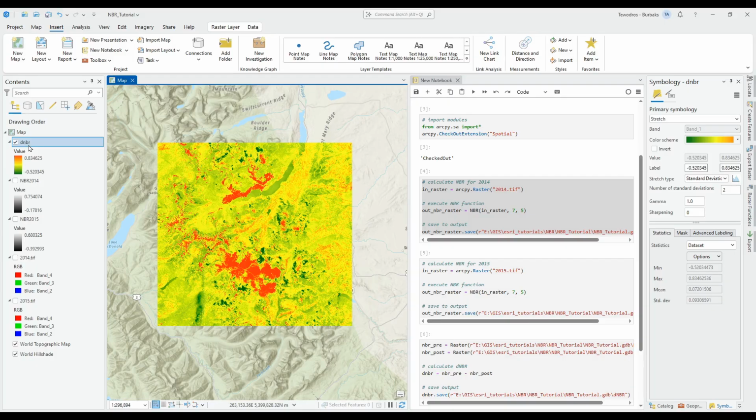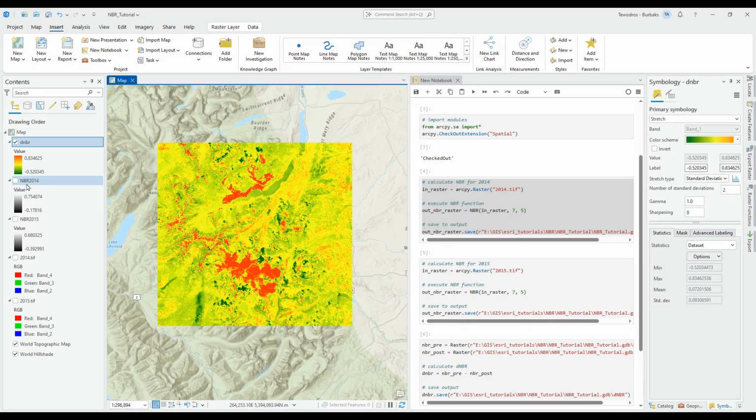In the case of burn severity, which is the DNBR, the higher value means the red values, which are areas with high burn severity. And the lower values, which are more greenish, 0 and below 0 on the negative side, are areas with good vegetation, meaning less burning exposure. So that's how you read the burn severity.